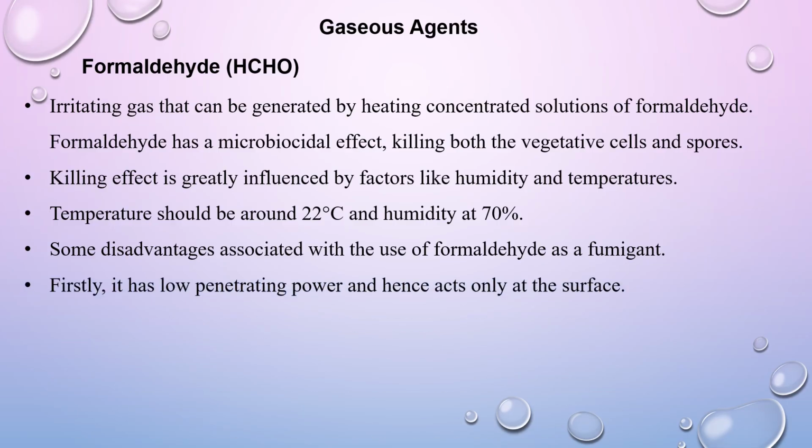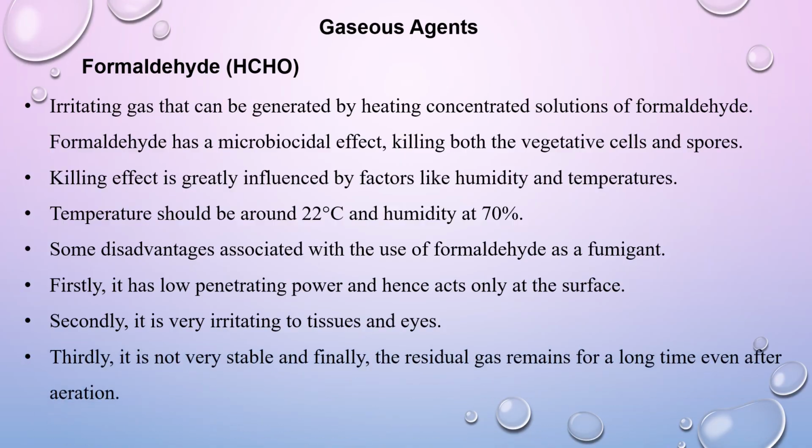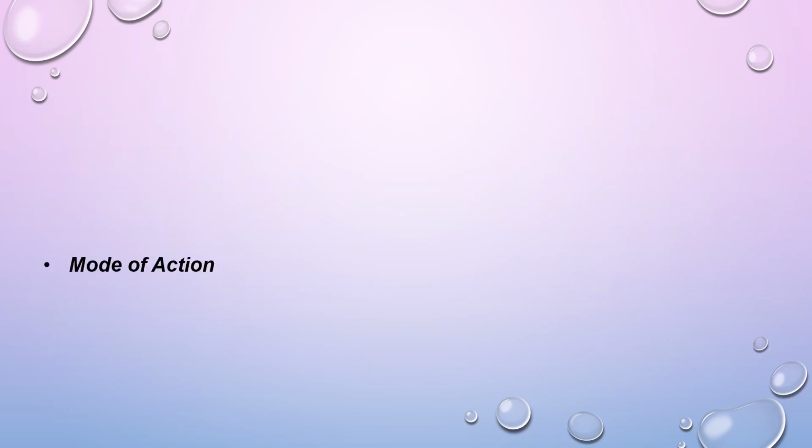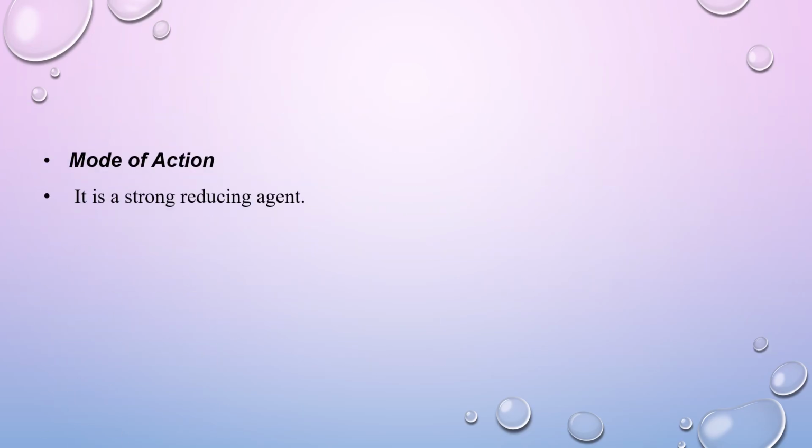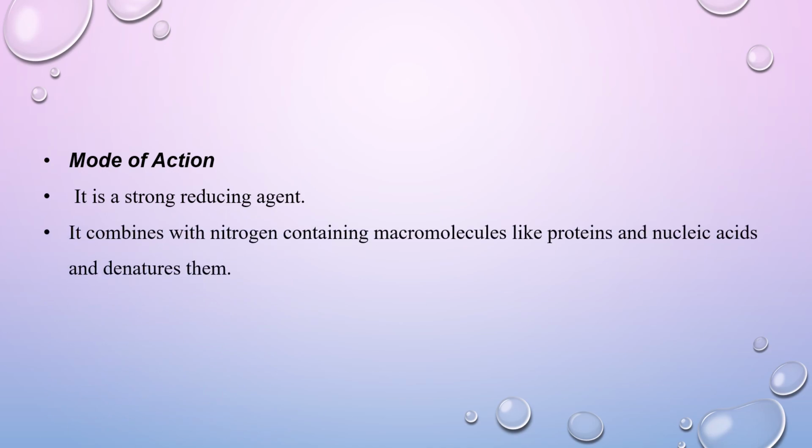These are: it has a low penetrating power and hence acts only at the surface. Secondly, it is very irritating to tissues and eyes. Thirdly, it is not very stable. And finally, the residual gas remains for a long time even after the aeration. The mode of action: it is a strong reducing agent. It combines with nitrogen containing macromolecules like proteins and nucleic acids and denatures them.